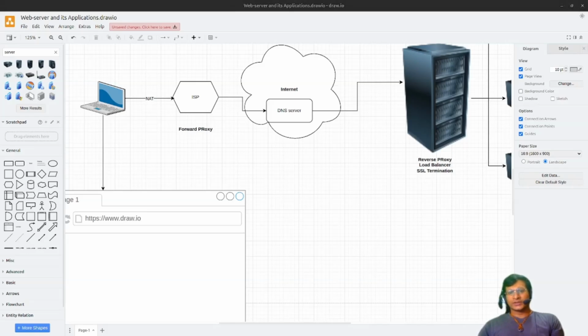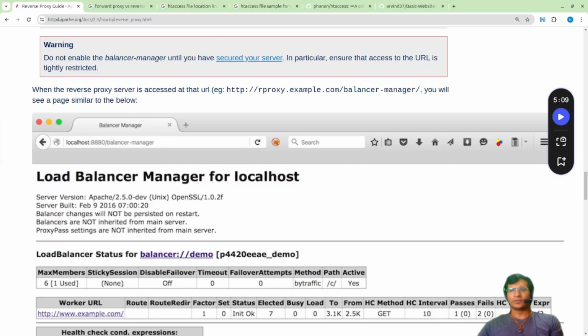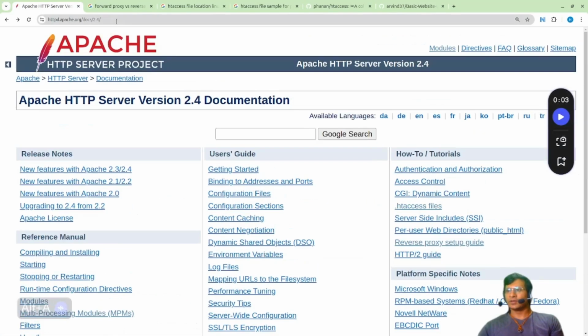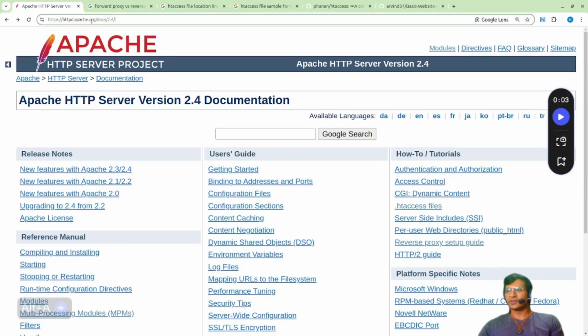Now let's discuss Nginx, the Nginx web server. And there I'll show you one more thing also. So this is the documentation we can use. The current version of the Apache web server is 2.4.